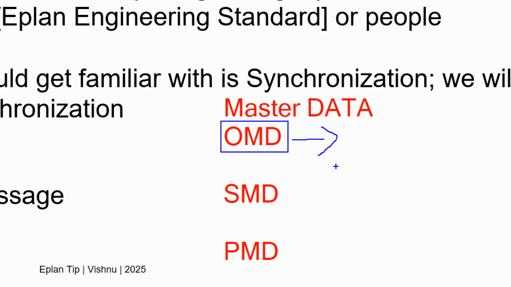This original master data is the one when you install any Eplan software, like P8, Eplan Pro Panel or pre-planning, anything you try to install, automatically you will get a default set of projects, forms, images, everything stored under OMD. It is like you're taking a new phone. In that you see the default apps are readily available. As you add, more apps will be there. So default apps, I can say, are OMD, original master data.